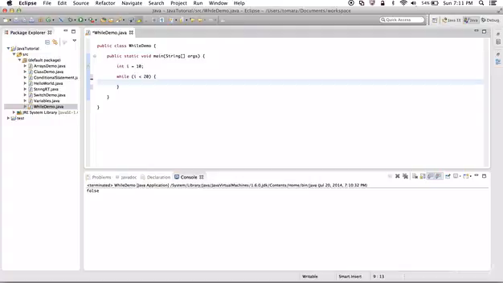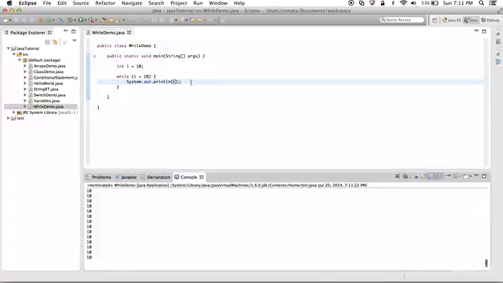I want to print out the value of i. Now guys, guess what's going to happen. It's going to fall into an infinite loop because 10 is always less than 20. It's going to print i an endless number of times and the program keeps running. So I have to terminate this program using the terminate button.